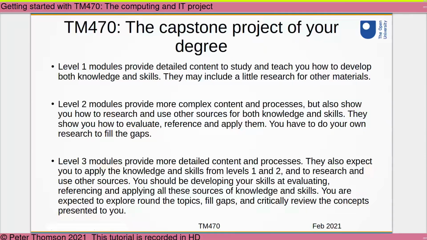Level 3 modules provide more detailed content and processes. They also expect you to apply the knowledge and skills from levels 1 and 2 and to research and use other sources. You should be developing your skills at evaluating, referencing and applying all these sources of knowledge and skills. You are expected to explore around the topics, fill gaps and critically review the concepts presented to you.